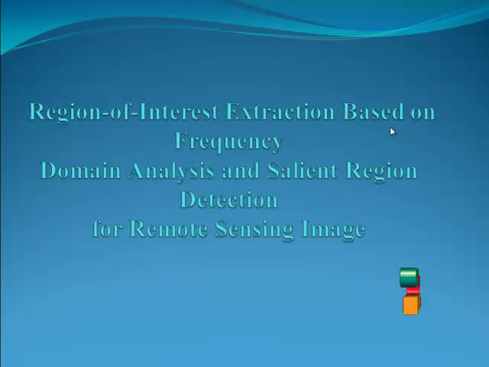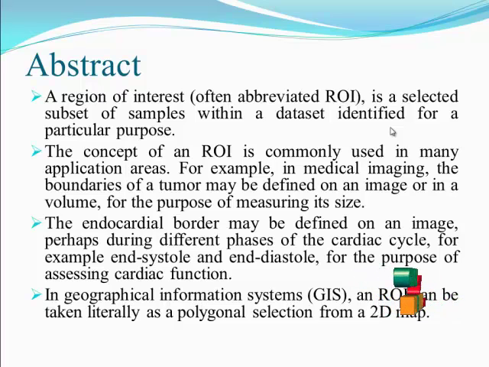Let's discuss the product. Our product is region of interest extraction based on frequency domain analysis and salient region detection for remote sensing images. Traditional approaches for detecting visually salient regions or targets in remote sensing images are inaccurate and prohibitively computationally complex. In this letter, a fast, efficient region of interest extraction method based on frequency domain analysis and salient region detection, hereafter called FDA-SRD, is proposed.